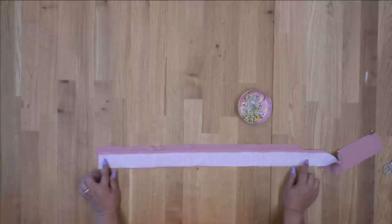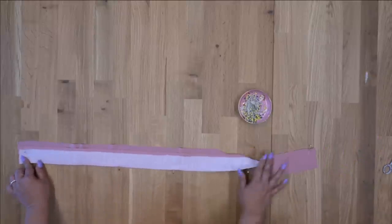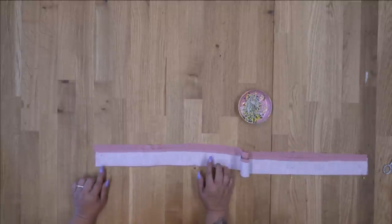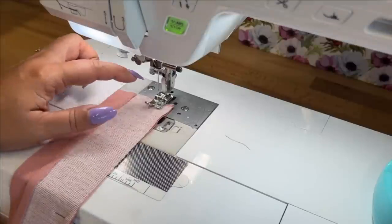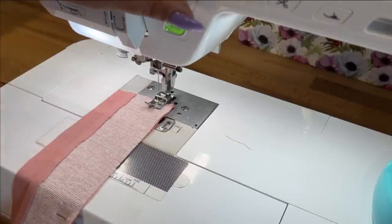Okay, so you should have a dot that you transferred from your pattern piece onto your fabric. So what we're going to do is stitch a 5/8 of an inch seam allowance from the bottom all the way up. You're going to stop 5/8 of an inch from the top. You're going to stitch to your dot. We're going to pivot and stitch up. Okay, again, starting at the bottom, using 5/8 of an inch seam allowance, back stitch at the beginning, and then we're going to pivot 5/8 of an inch from the top.